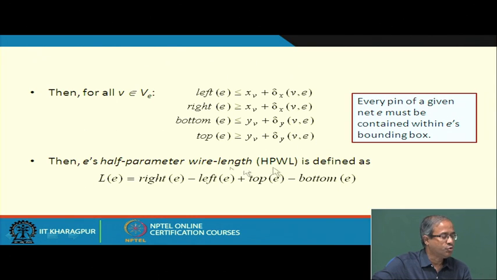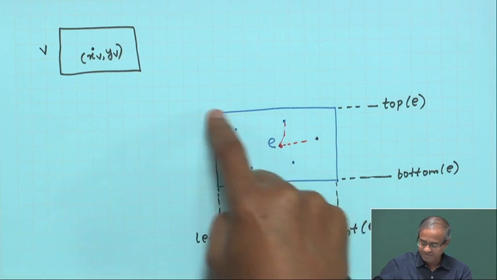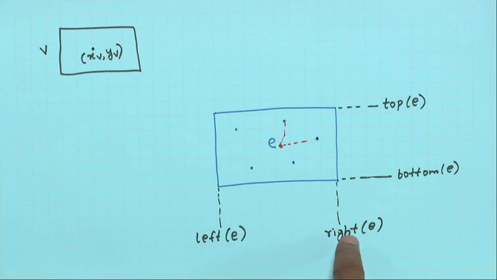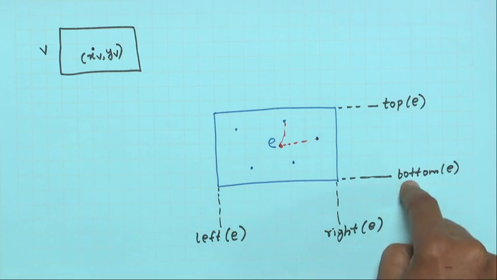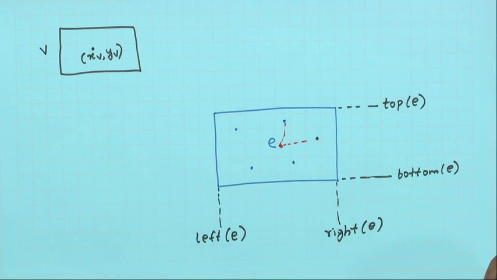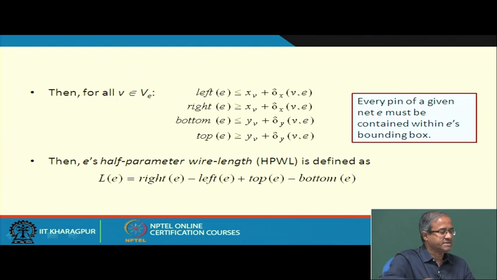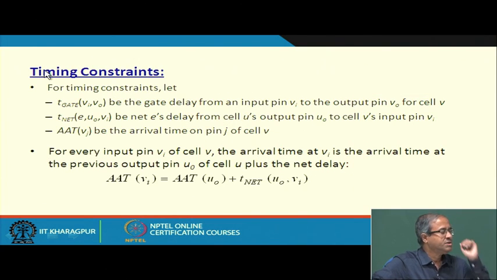Secondly, the total net length is estimated as the half perimeter. You recall, this was one of the measures. This is called half perimeter wire length, because it is a rectangle, you take the half perimeter. So, length plus width. From left right you can say right minus left plus top minus bottom, that will be your half perimeter. So, your half perimeter can be calculated like this, right minus left plus top minus bottom.